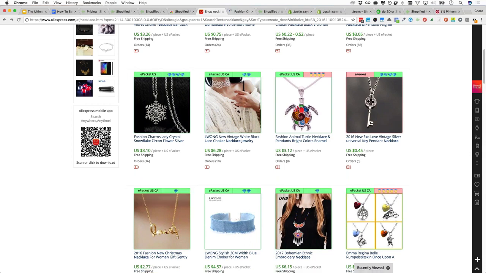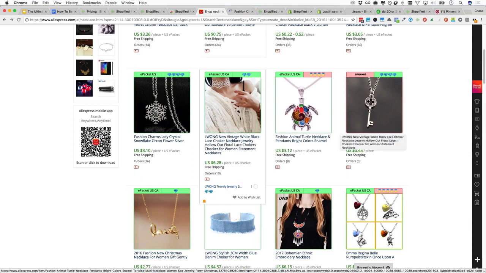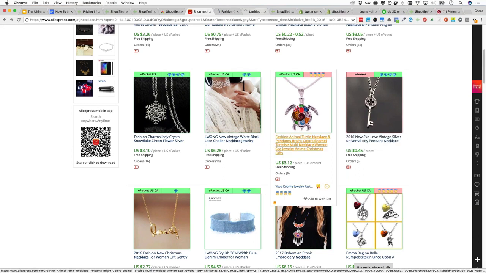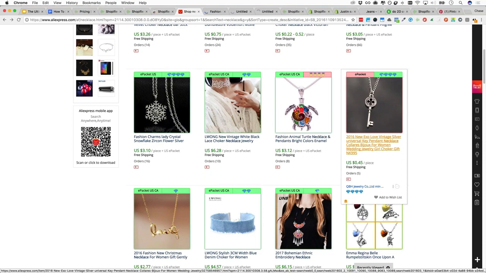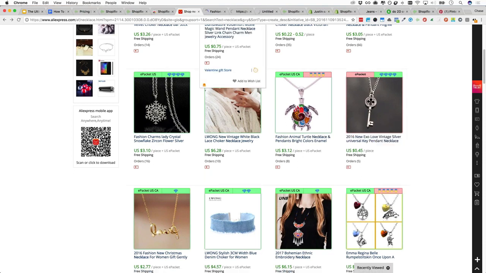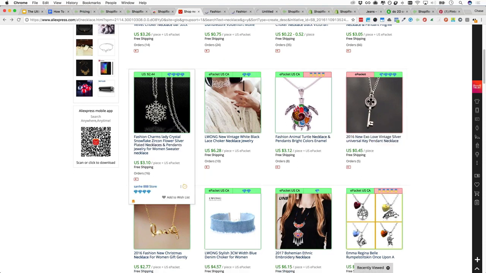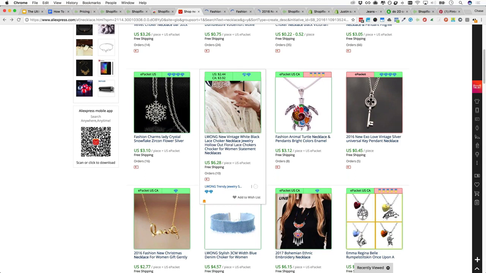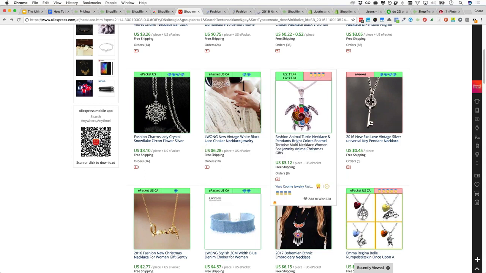So I'm going to do the same thing here. Hold down Command. It's going to open it in a new tab. So things I'm looking for, all these green things right here, this is from Shopified App. So you can see this has 4 diamonds. It has e-packet for the US, and it even shows you the cost. US and Canada. This one doesn't have e-packet.